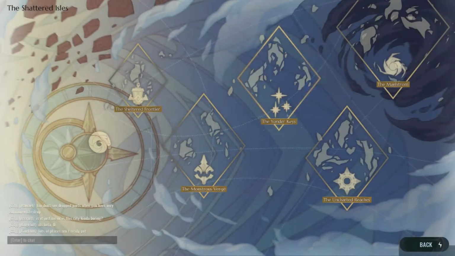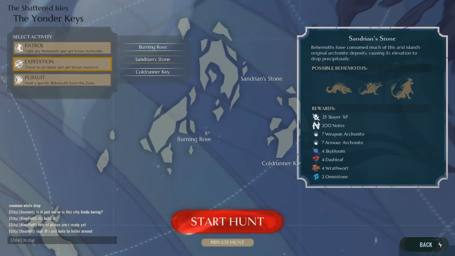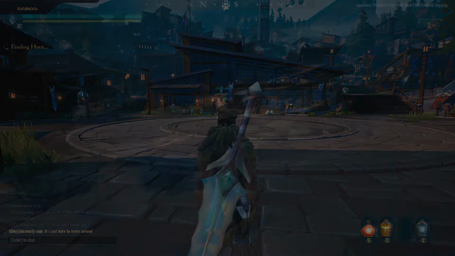Now the second area is going to be Cerandian Stone. And the focus here is really Omnistone and Sky Bloom. Now there was a bunch of Sky Bloom in Ulrich's Refuge, but this is really the place that shines for Sky Bloom.